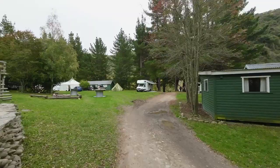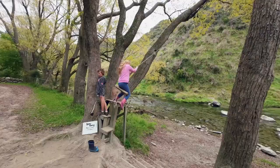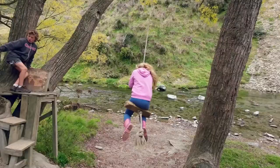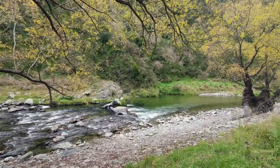The campsite is set up as a family-friendly campsite with ample play area for the kids and a heart-pounding rope swing if your child loves a bit of adrenaline. Dogs are welcome, as you can see. That brings us to the end of this episode. Tune in next week for more adventures.